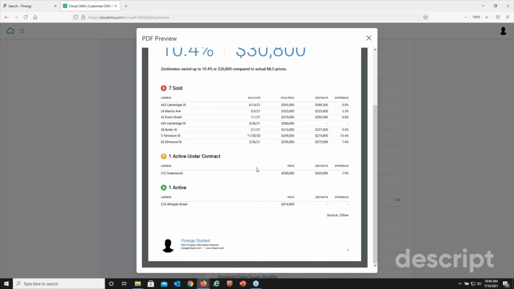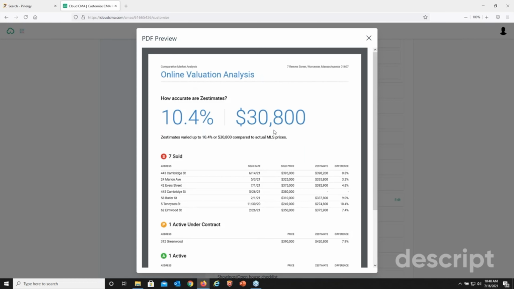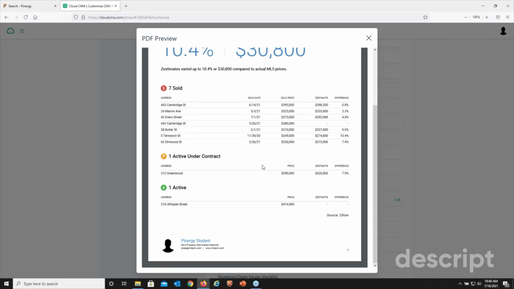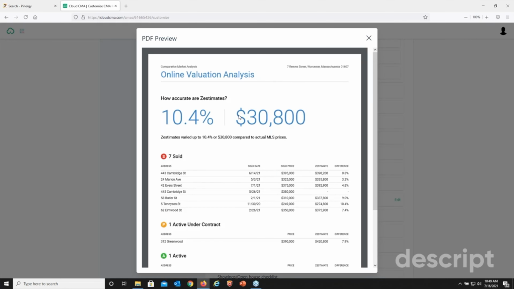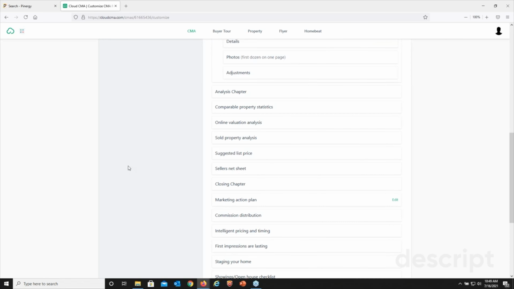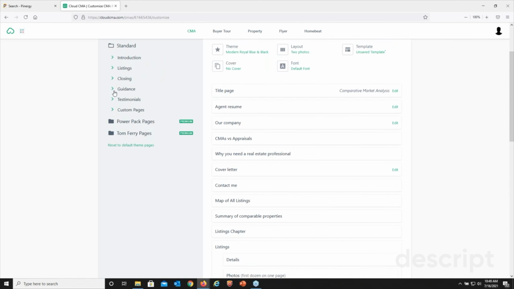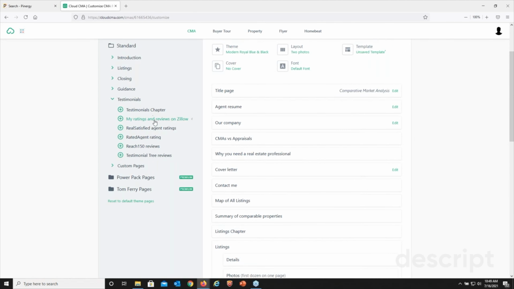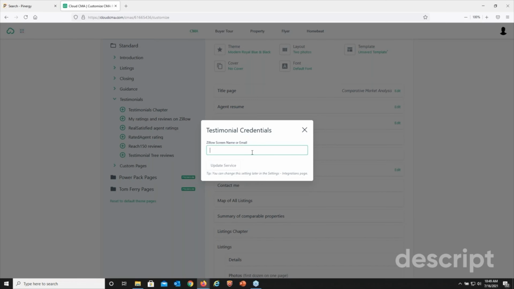So this could be helpful in presenting, saying the Zestimate's not 100% accurate. It could be off, and in this case, with our comps, it's off by this much. So maybe that's a page you want to do, but that's an example of third-party integration using Zillow. And then we also have integration with Zillow again under testimonials. So you can say, I want a page done up with clients I've worked with in the past that have left me feedback, and I want to grab that data from Zillow, for example. So I can hit plus to add that page and it will ask for my Zillow screen name or email so I can grab that information and create a presentable page with clients' feedback.